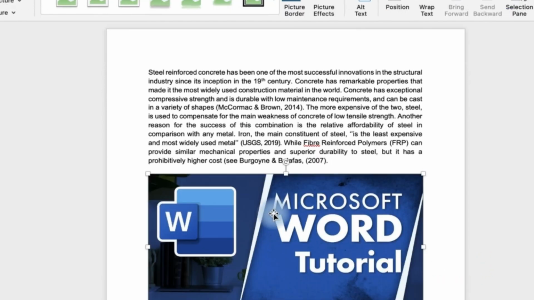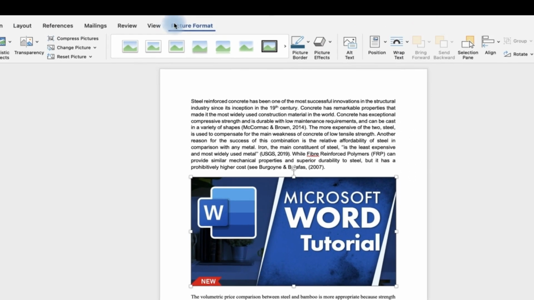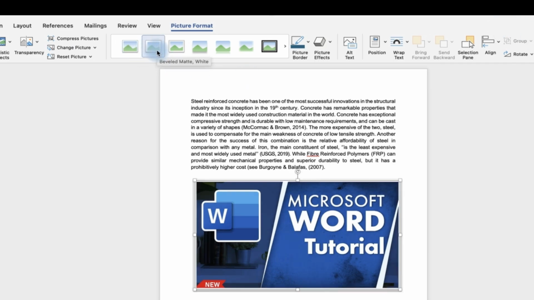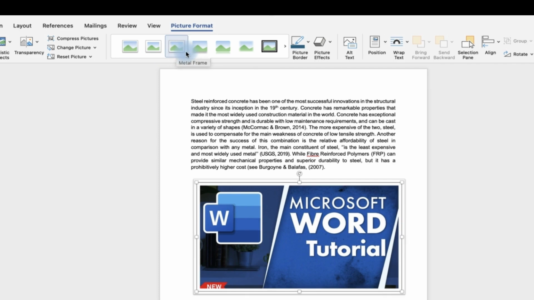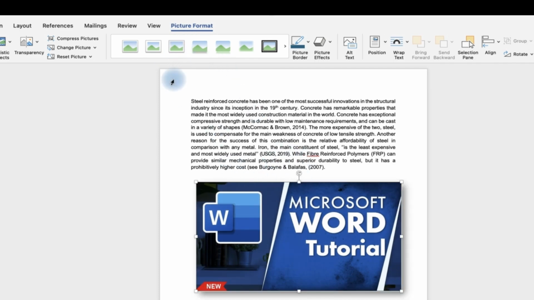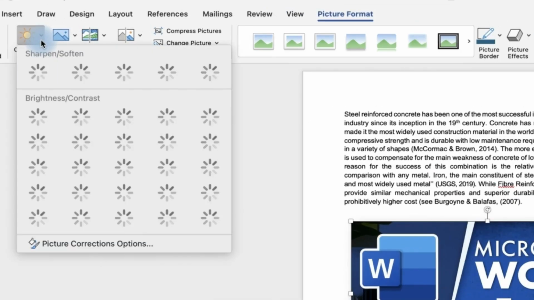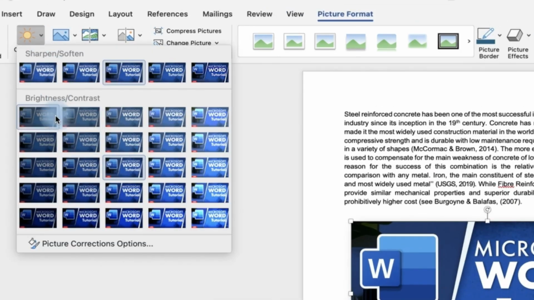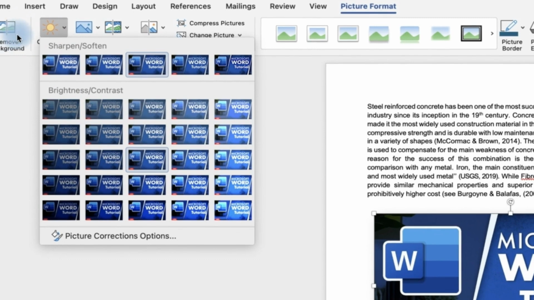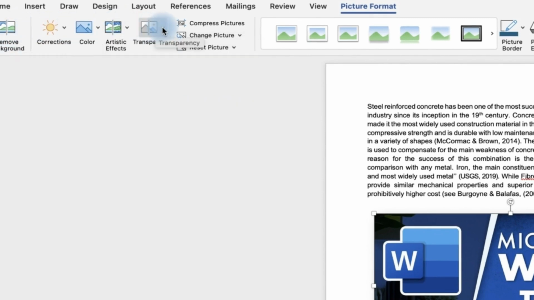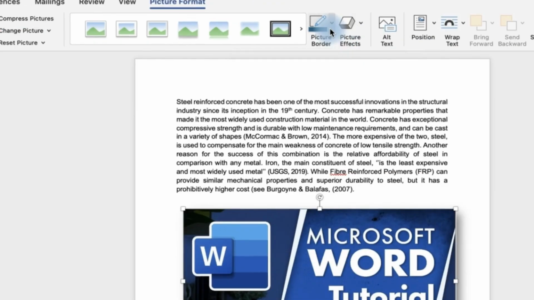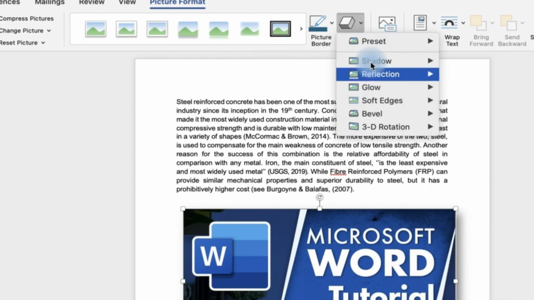And once you insert a picture, you'll notice that you have the Picture Format tab over here. So you have all of these properties to deal with. You can play around with the different styles. You can vary the styling of the image, the framing. You can frame it and change the looks of it, put in corrections in terms of sharper, softer, and brighter. You can remove the background directly from here, and you can increase the transparency and so much more. You can add picture borders and picture effects from here. You can see quite a lot of things that you can do to this particular picture.